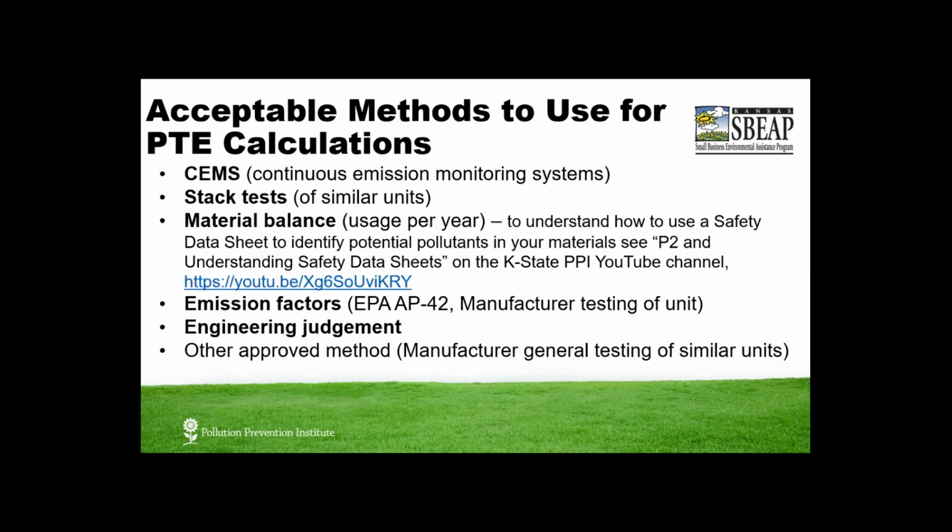CEMS. Continuous emission monitoring data from an emission unit can be used to calculate PTE as well as demonstrate actual emissions. CEMS data from another unit that is similar or a duplicate unit may be used to calculate PTE if permission to use the data has first been obtained from the KDHE Bureau of Air.